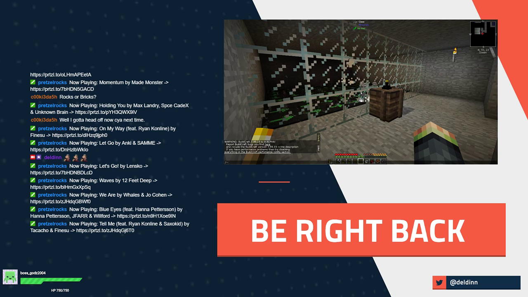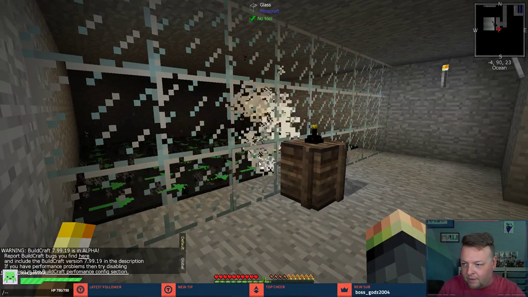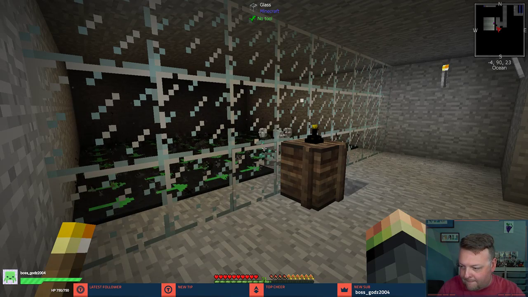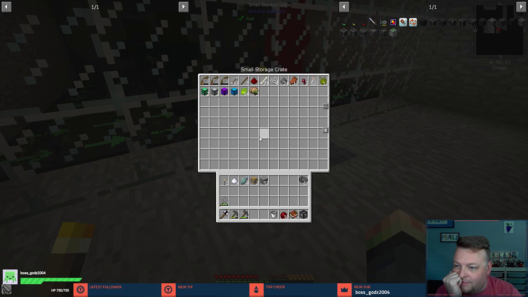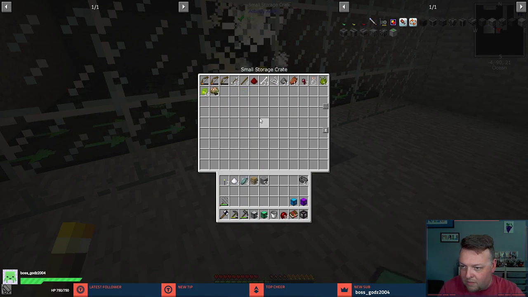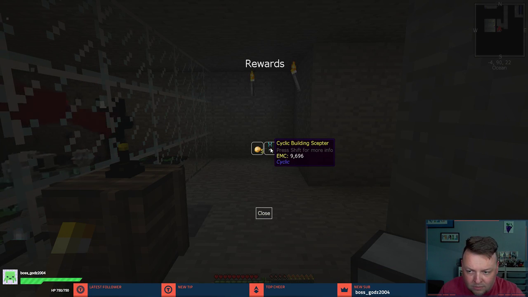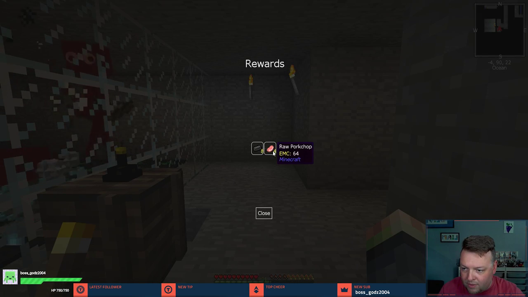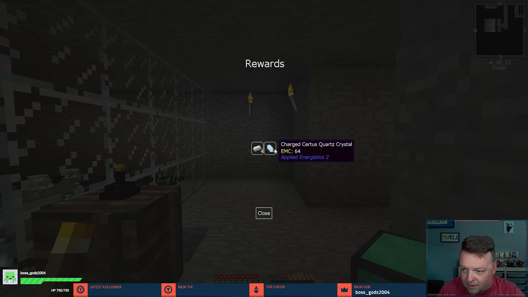How's that thing doing, chat? How's it doing? Looks like it's doing all right. Oh, Enderman. Oh, wow. We need to put shopping carts. There's shopping carts. Okay, so still no Ender Pearls. Common. Interesting. Raw pork chop and some seared bricks. Let's do the uncommons. Did you put anything else? Nice.